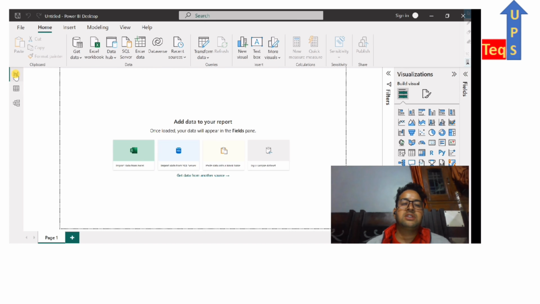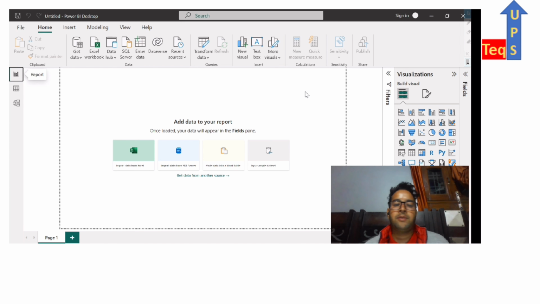And the fourth one is the visualization tab. Here we will create our views and you can see the types of charts and views on the right side. So let's move on to our first component, which is Power Query.